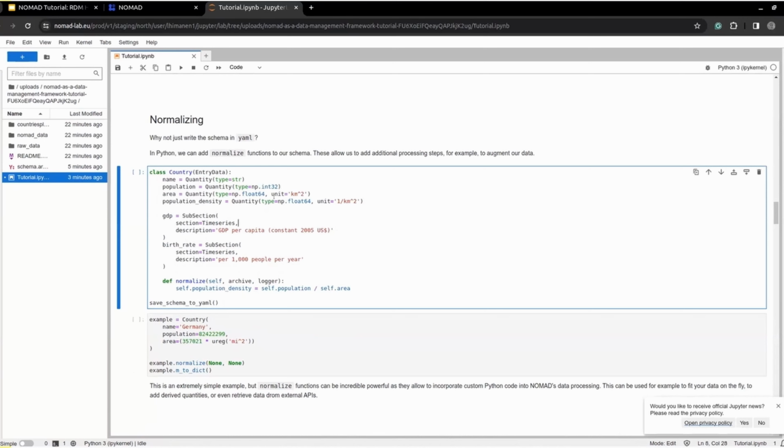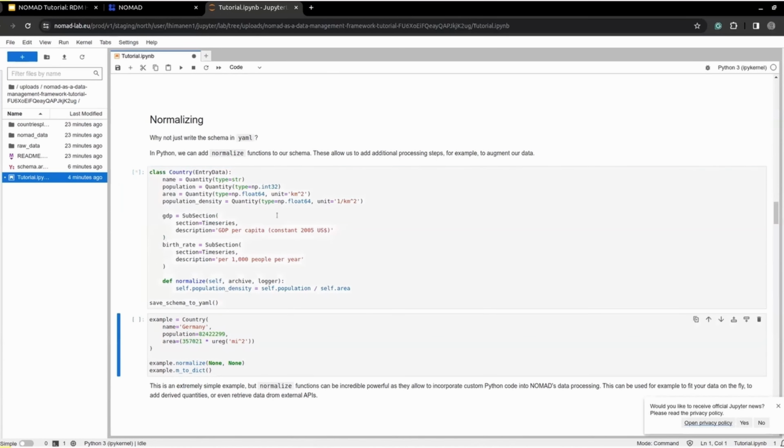If you are designing your schema in Python, you can have these sections defined as classes, and these classes may have a function called normalize, which can trigger some actual processing that is done automatically whenever you, for example, save this data in NOMAD. If you are designing, for example, a schema plugin, and you have the power to define these schemas as Python code, you can start imagining that you can put all kinds of things into this normalize function.